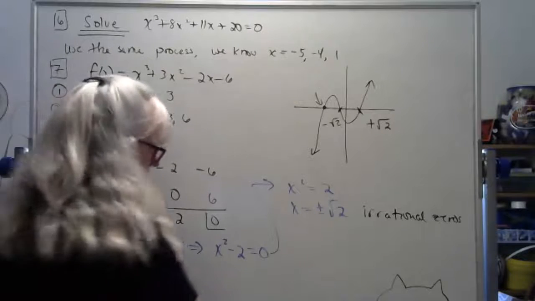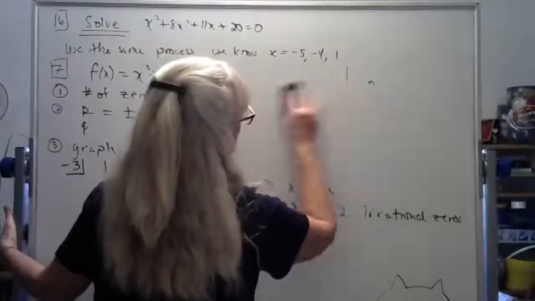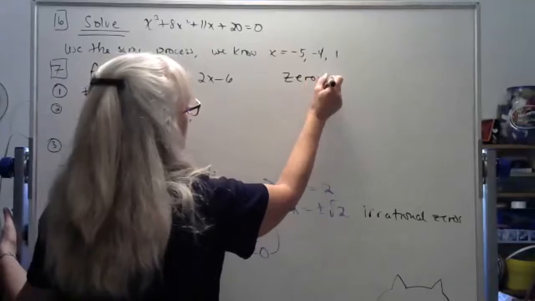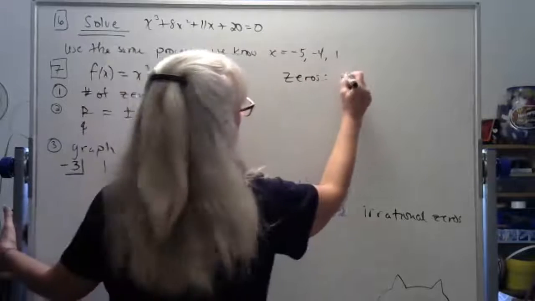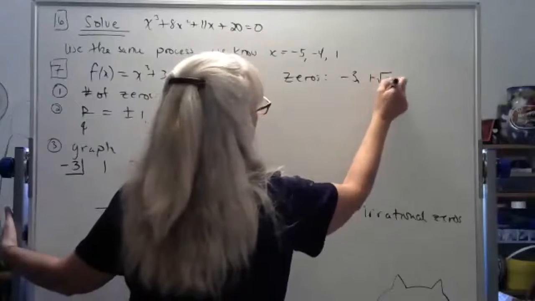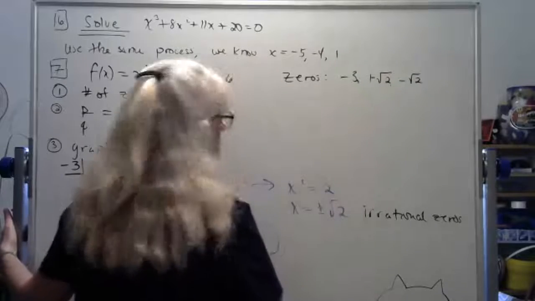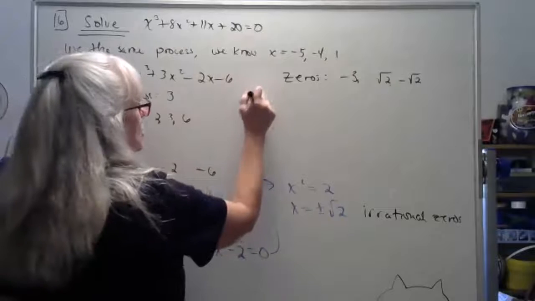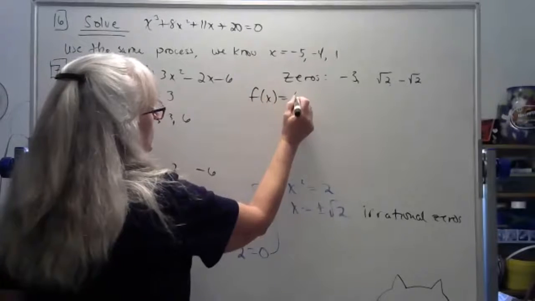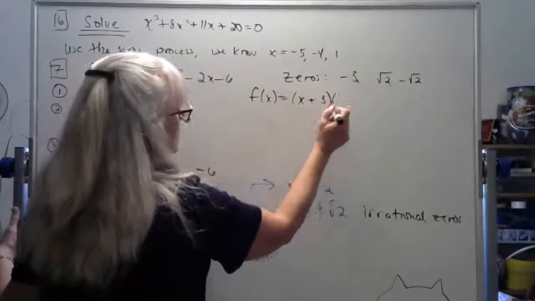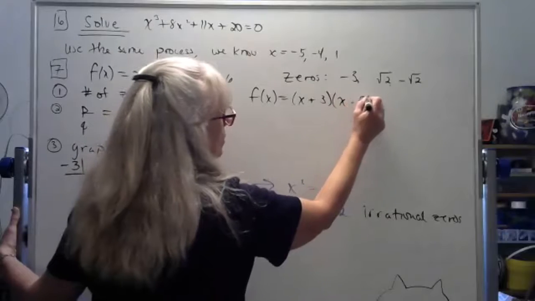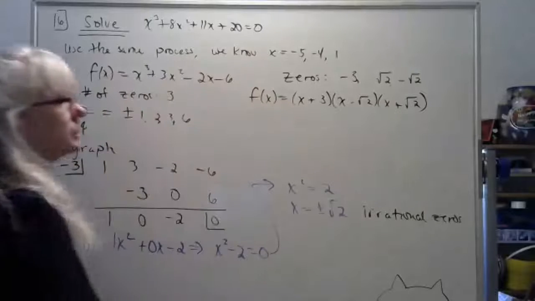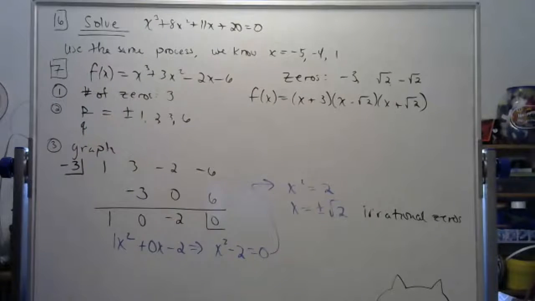Whew. Okay, to summarize it, or to make sure we've got the answer. So the zeros, and again, in any order, we've got a -3. We've got a positive root 2, and we have a negative root 2. And I don't really need the plus on the positive root 2. So there's the zeros. In factored form, our polynomial is an x plus 3, an x minus the square root of 2, and an x plus the square root of 2. And there it is in factored form.